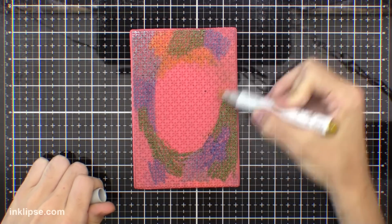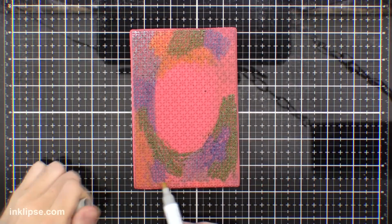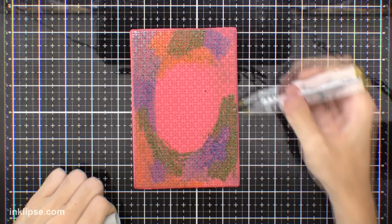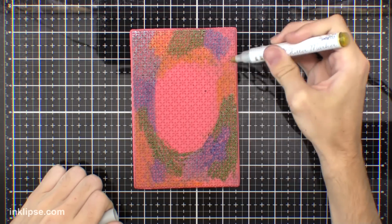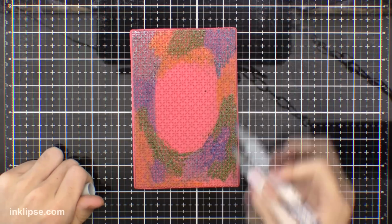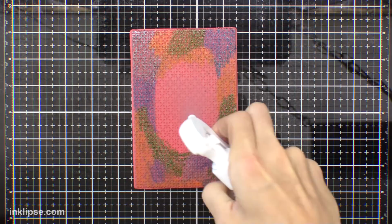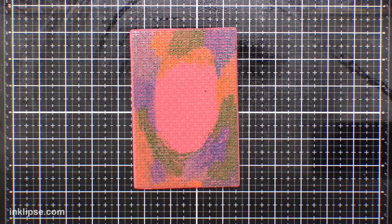And also, I didn't overlap the colors too much, because when I add the water in, it'll kind of do the mixing for you. So I'm just finishing off with some yellow here. I used a couple blues and greens, and then a yellow here too, to make it nice and bright in the background. So after I've done that, I'm going to go in here with my little sprayer, and I'll spray that down with some water there.